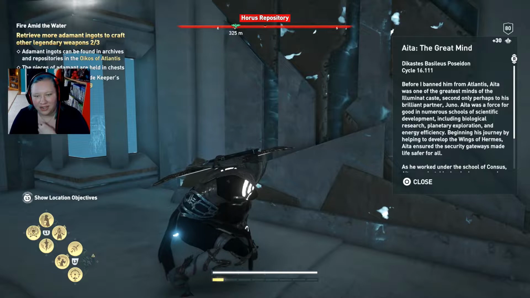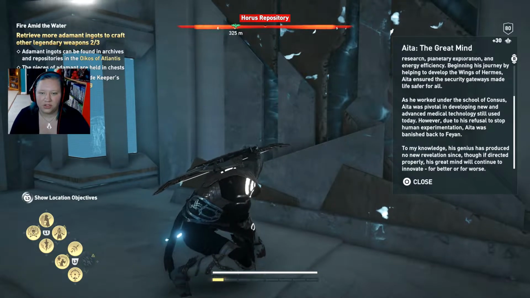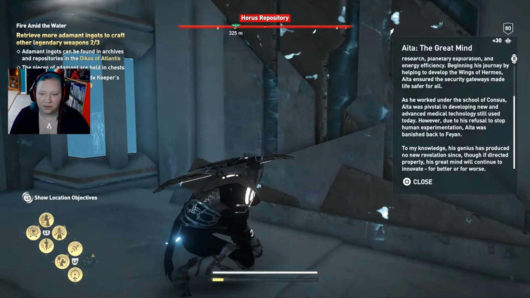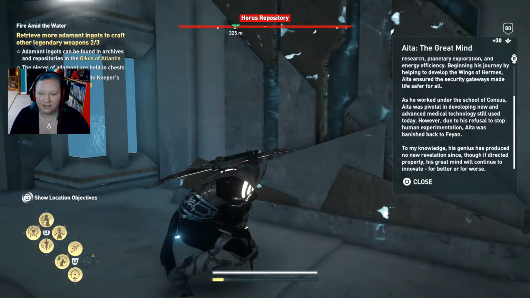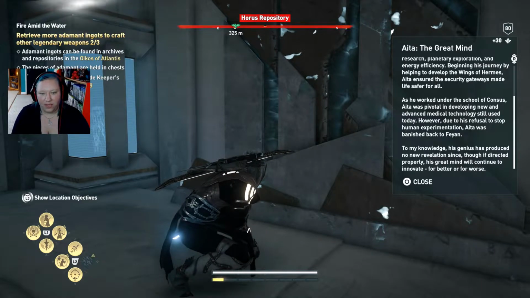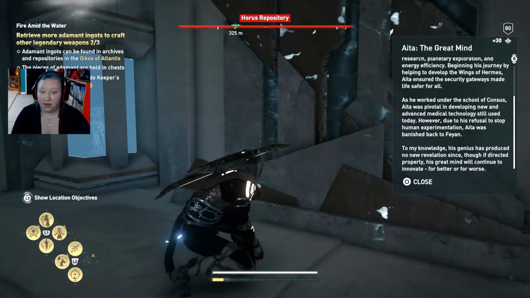Aita ensured the security gateways made life safer for all. As he worked under the School of Consus, Aita was pivotal in developing new and advanced medical technology still used today. However, due to his refusal to stop human experimentation, Aita was banished back to Phaon. I don't know where Phaon is. To my knowledge, his genius has produced no new revelations since, though if directed properly, his great mind will continue to innovate, for better or worse.